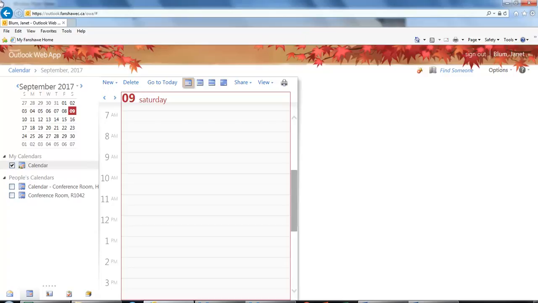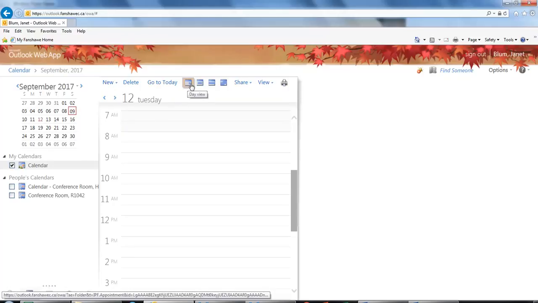You can see in the view that I currently have, I can see my little calendar over here, and I can click on different dates to see what's going on any particular day. The current date is always highlighted in some regard within the calendar software. In this version it's highlighted with a red box, but the date that you're currently sitting on is in red. If I did have an appointment, it would appear in a dark black or almost bold view.